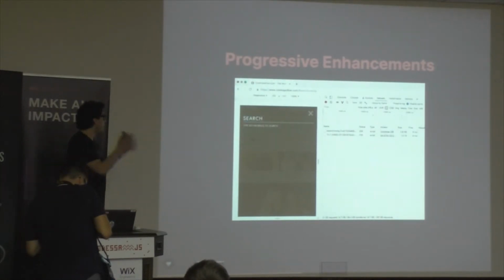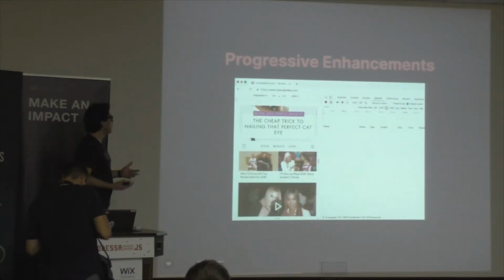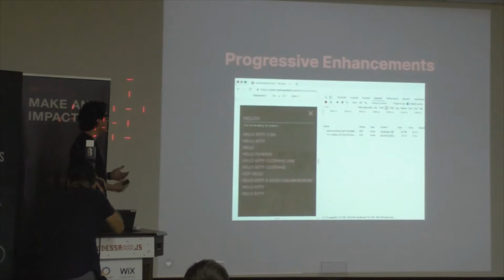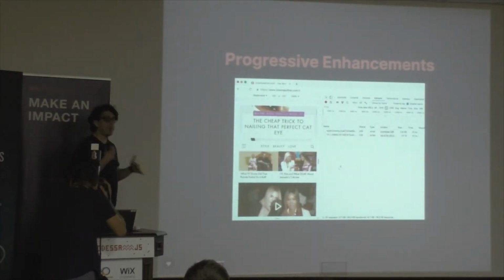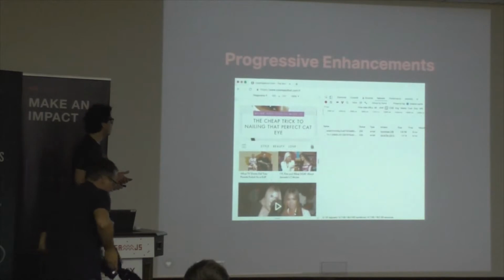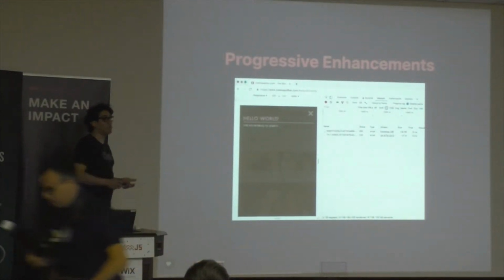So we divided that type ahead function into another bundle, and we realized that in order to open the modal, we don't really need JavaScript. We can do it just on CSS or HTML. And this allows us to be able to disable JavaScript altogether, which mimics the environment where someone is in a really slow connection. So here we're disabling JavaScript, opening the modal, and the user is still able to type and hit enter.